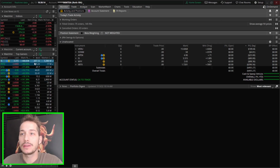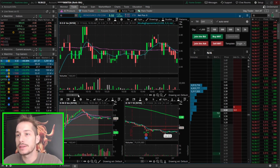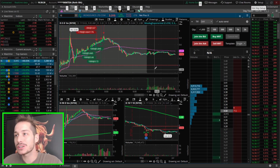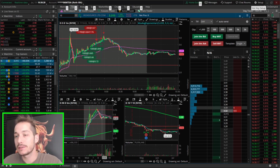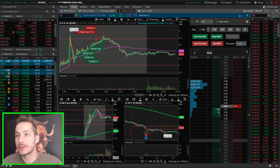IS, this is actually our lead gapper today for a bit. XRTX was really the main one today for a while. Now this ticker, look at the daily. It has really nice high relative volume. It's actually holding its highs relatively okay, but the 5-minute right now is really choppy in this zone. It's totally stuck in a range.